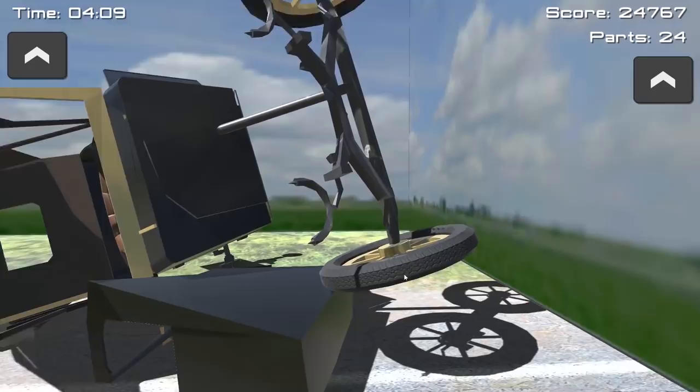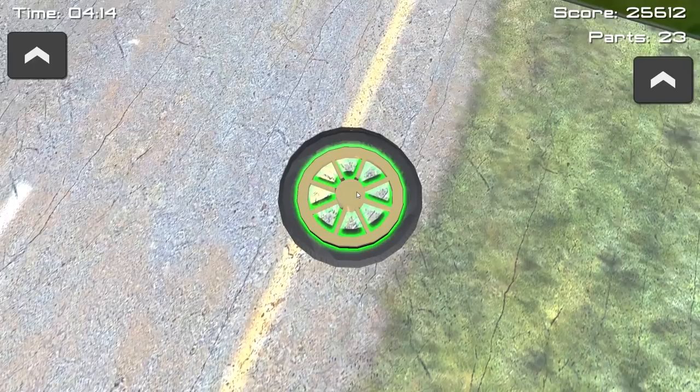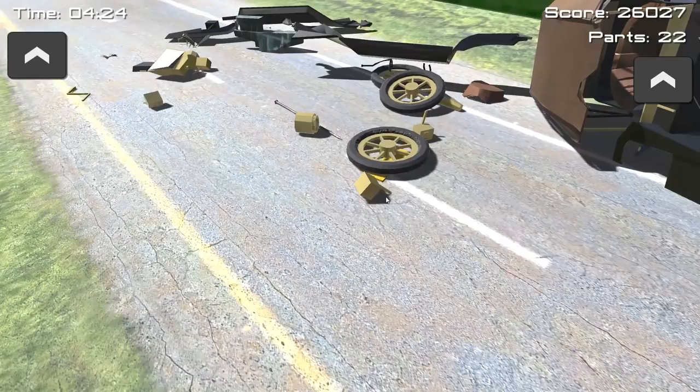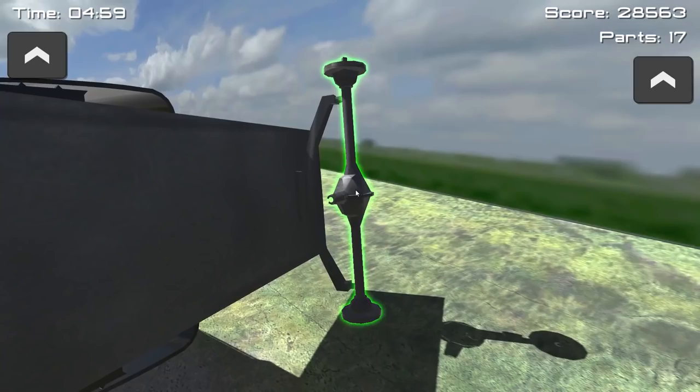Now, does that come out, the rim? I don't know. It feels like it is a selectable part. Okay, it does come off. Okay, I need to be sure to take all of those off, too, because apparently that's a thing. Come on. Oh, there that goes. Okay, so we're getting down to the nitty-gritty here.